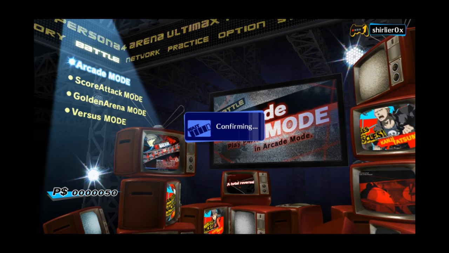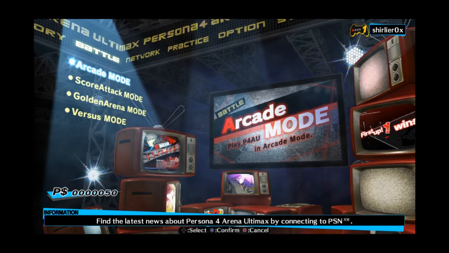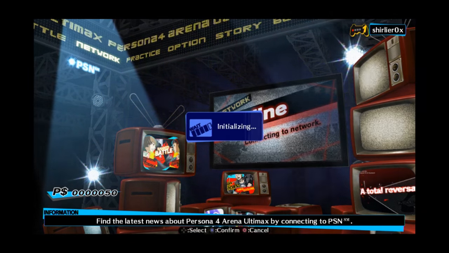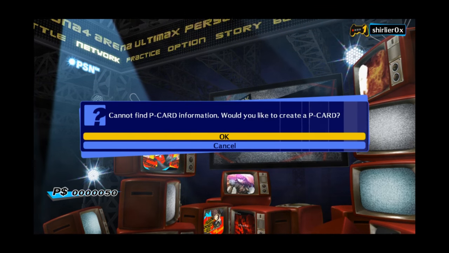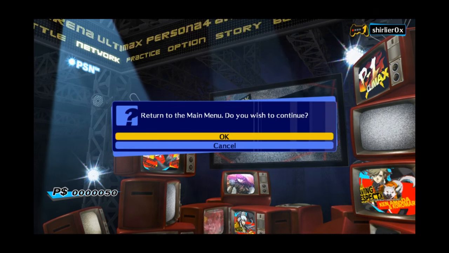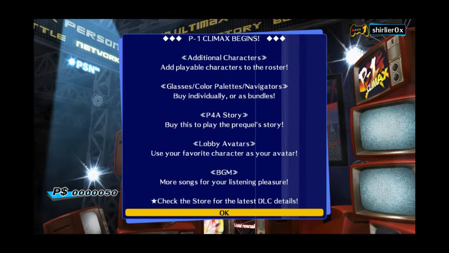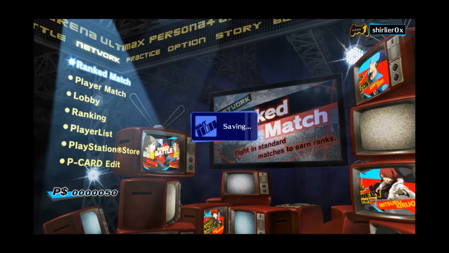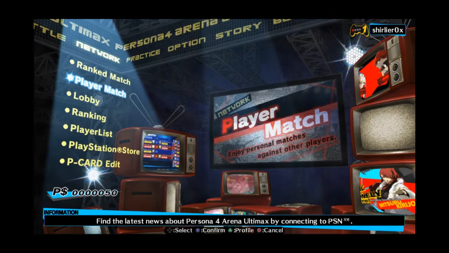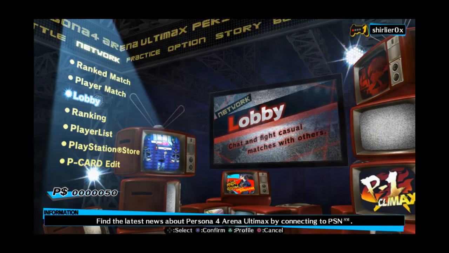Okay. So can you play? I'm guessing you can play this online against people. Let's have a little look. No. Okay. I would like to create a P card. Ah, okay, so you can play against people online. I'm not going to play against them online because I will be absolutely terrible.